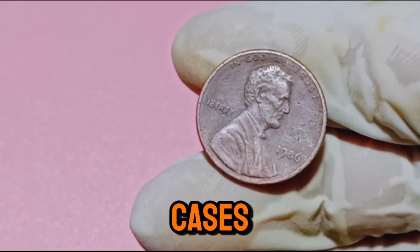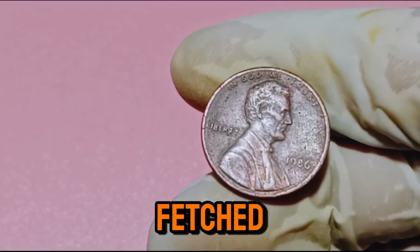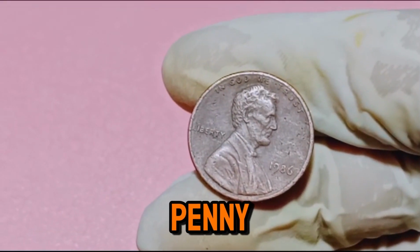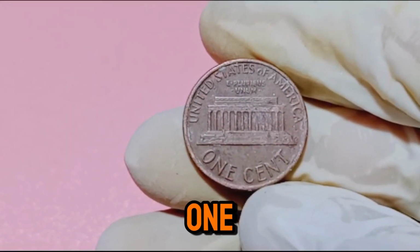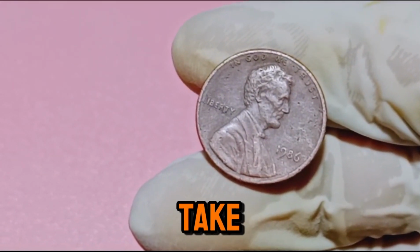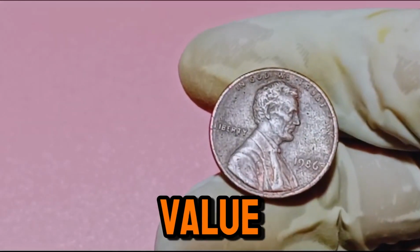In rare cases, high-quality examples with exceptional eye appeal or unique provenance have fetched even higher amounts at auction, making the 1986 penny a potential treasure in disguise. So, the next time you come across a 1986 1-cent Liberty coin, don't dismiss it as just another penny. Take a closer look. It might be a piece of American history with hidden value.